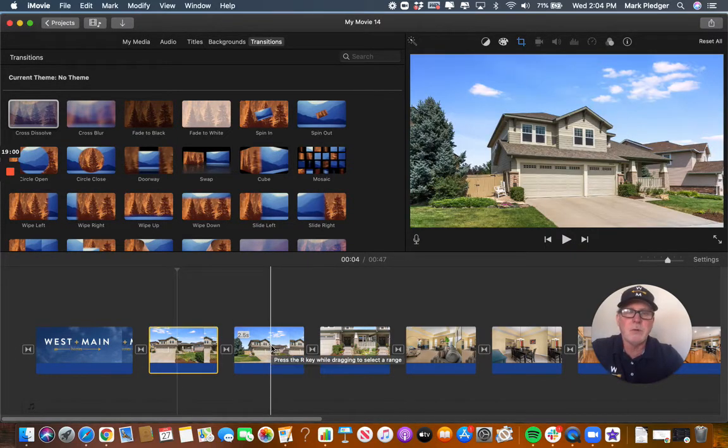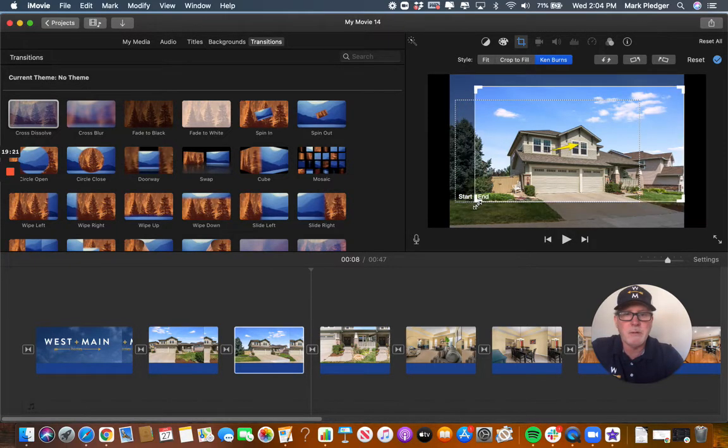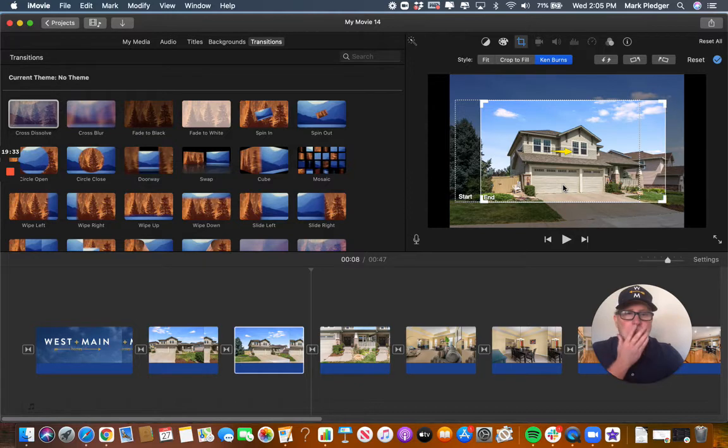So I usually do that for each and every photo. We're going to do this photo here. Go up to the Ken Burns effect. And on this one, I want to show the side yard. Let's see. I'm going to reduce this a little bit, and we're just going to pan. I want to get this big spruce tree right here. I'm going to make this about the same size as the other one, so it looks like I'm just panning from left to right. There we go. Got it in place where I want it. Hit enter.